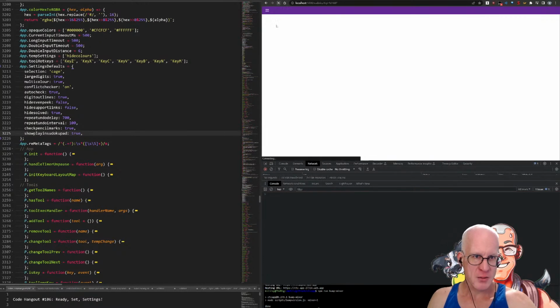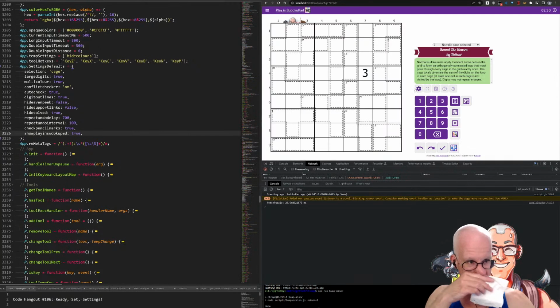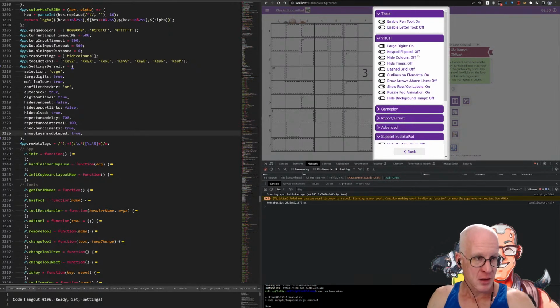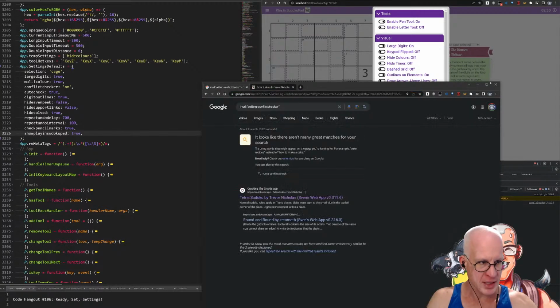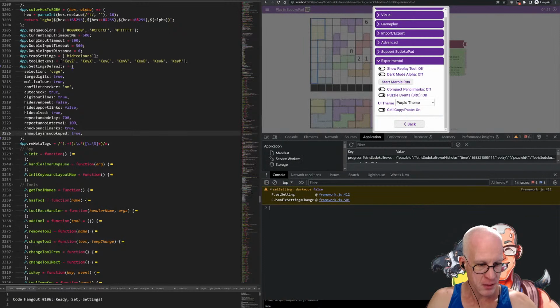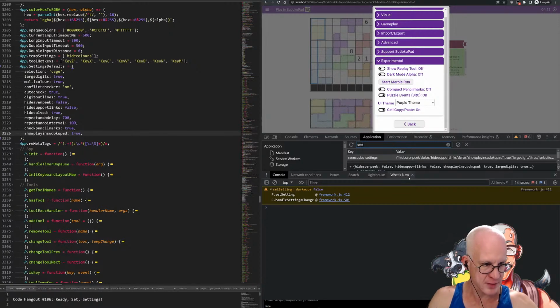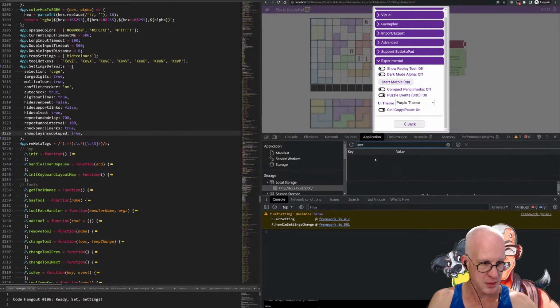Why are the row column numbers showing here? Ooh, that's weird. Row column on. Let's have another look at what it actually looks like when we're starting with blank settings, because that's the other issue I have, that defaults weren't loading correctly.